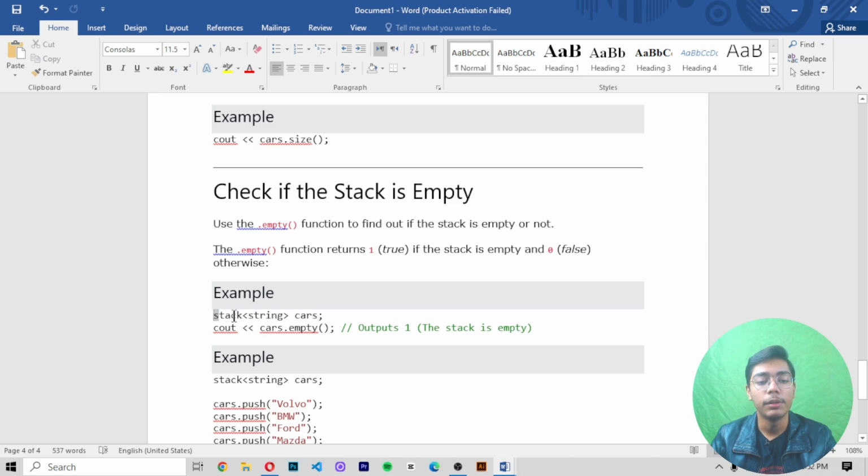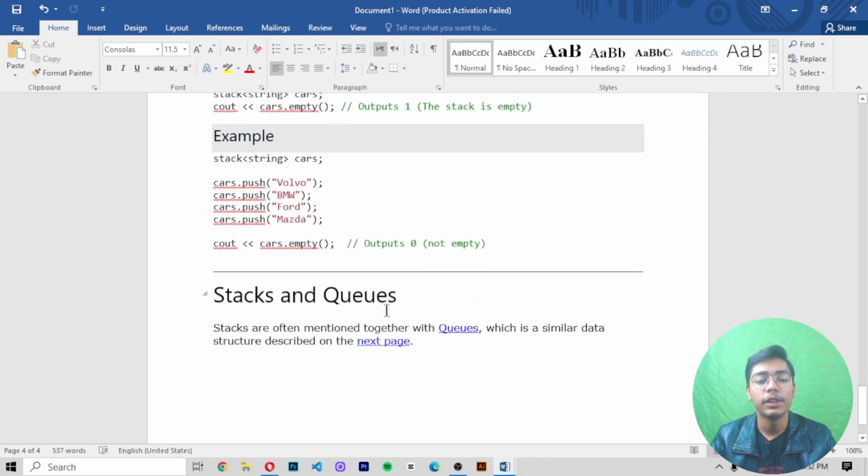The example you will be getting is here. If we have written anything in our string, it will print the output as 0, which is false. If we have not written anything, it will print the output as 1, because it is true that the string is empty. That's the way to use it. I hope you understand how we are using it and how we are getting the output.